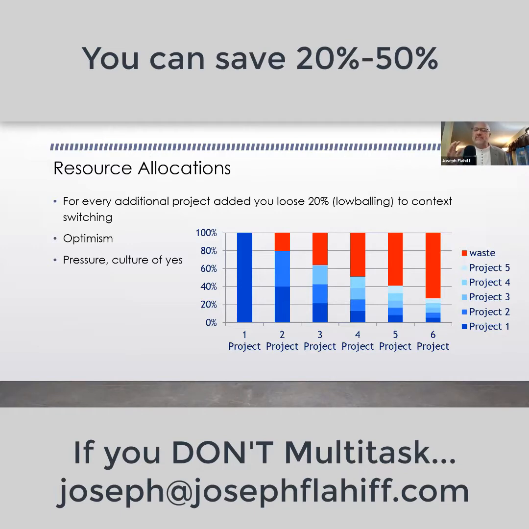When you start to grasp this, the concept of multitasking becomes so absurd. The time waste is ridiculous. And I will be willing to bet that most of you are not on 2 or 3 projects. You're on 4, 5, or 6 projects at work. And if you are on 4, 5, or 6 projects at work, you are missing like 50, 60, 70% of your time in task switching back and forth, back and forth, because people are tapping on your shoulder and asking you a question. Can you answer this over here? Can you answer that over there? Can you help me with this and help me with that?